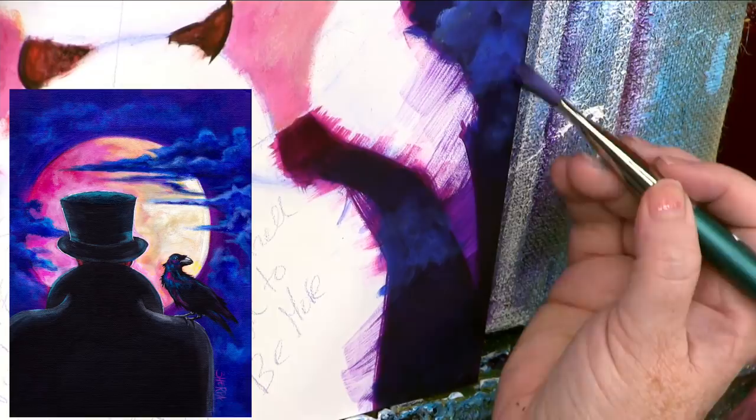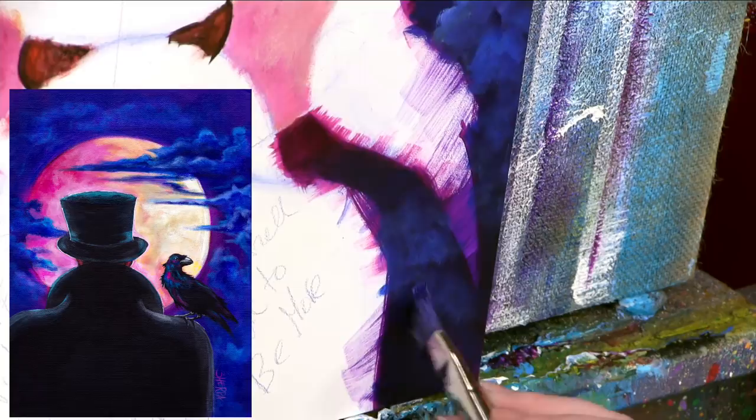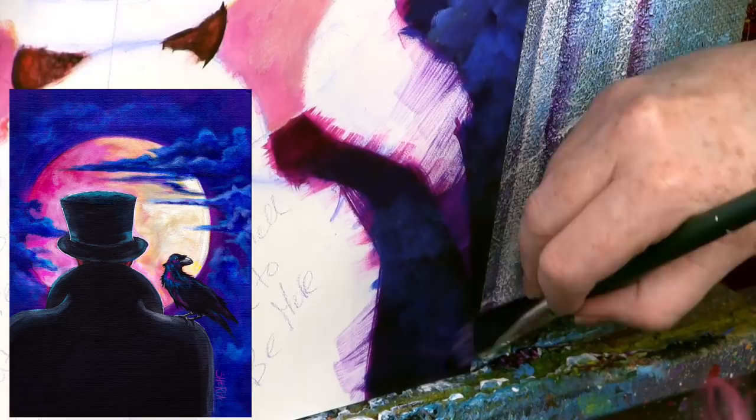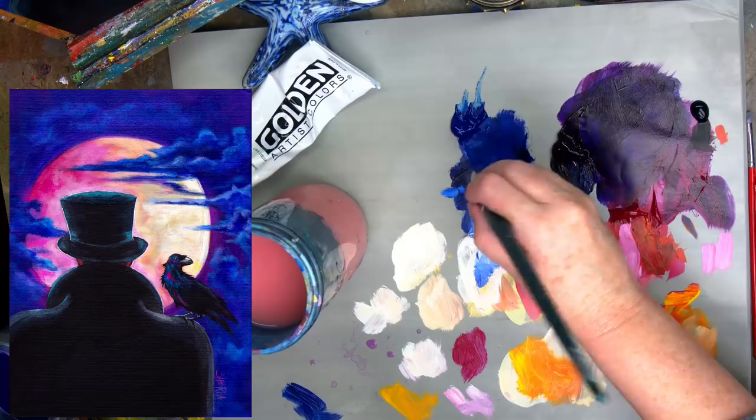Into this dark space, I'm just very softly pushing a little bit of that. Here we go. Little highlights, little low lights. Just wiggle, wiggle, wiggle, softening it as I pull it down. But now we have some different little variables, don't we? Get a little bit of this and a little bit of that. So when you pull more into the phthalo, man, you change the whole game here.